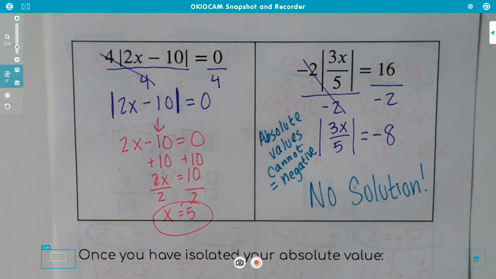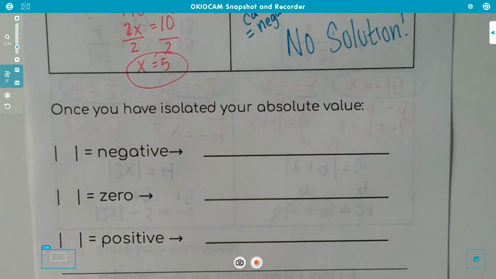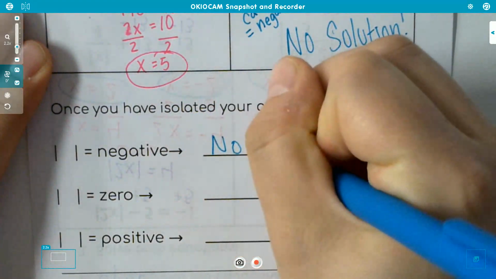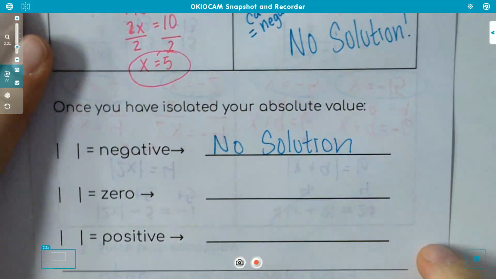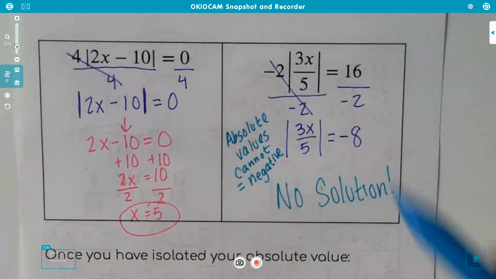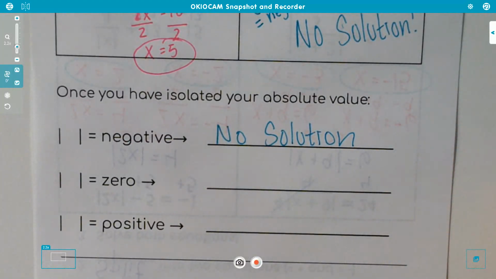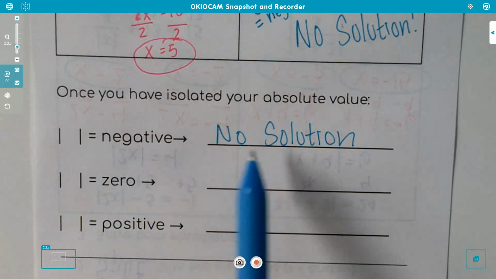All right, so I put a little summary section here at the end so you can keep track of the different things that happen. If your absolute value is equal to a negative, which just happened, we have no solution. We cannot solve. So get to the point where you would split, and then if it's going to be equal to a negative, write down no solution. But get to the point where you can split, because sometimes it starts equal to a negative, but then we divide by a negative, then it would be equal to a positive and you can solve. So get to the point where it's just your absolute value. So if just your absolute value is equal to a negative, there's no solution.